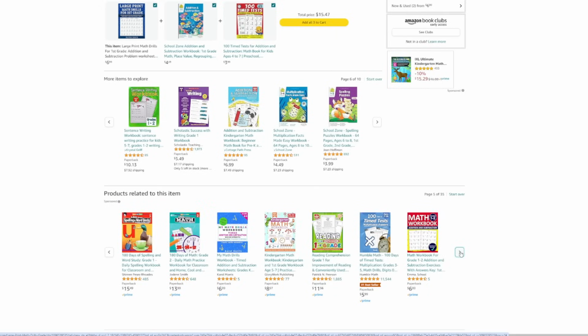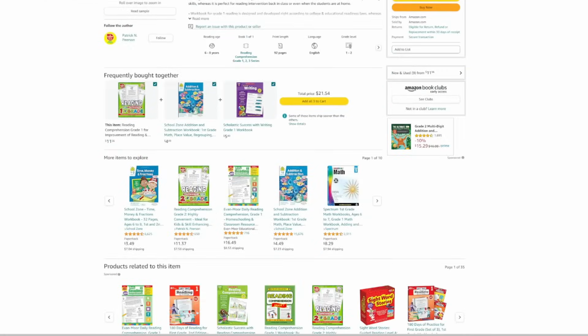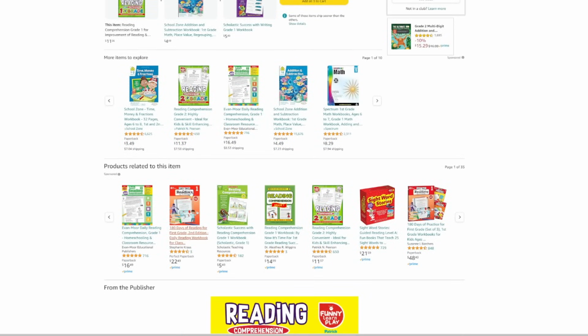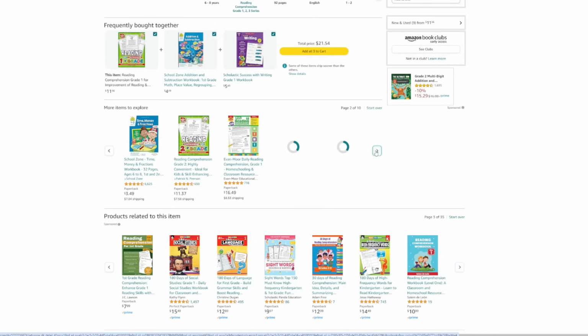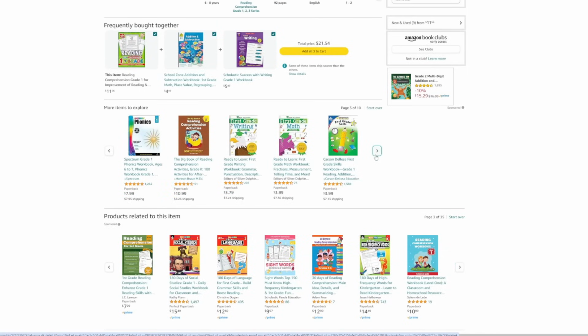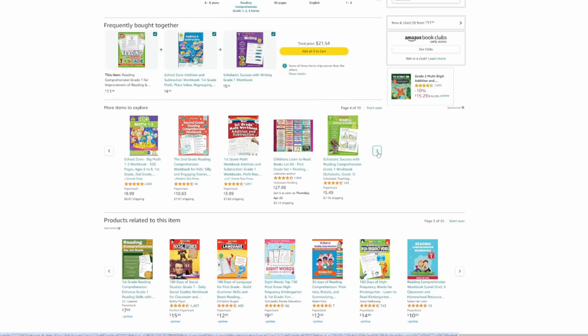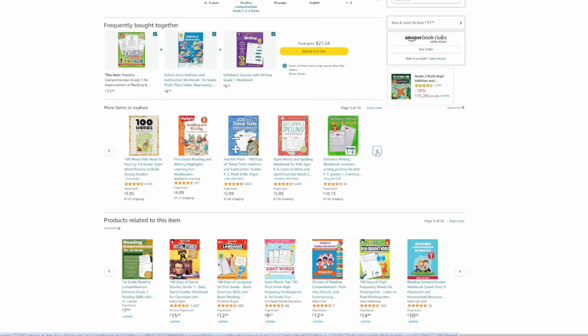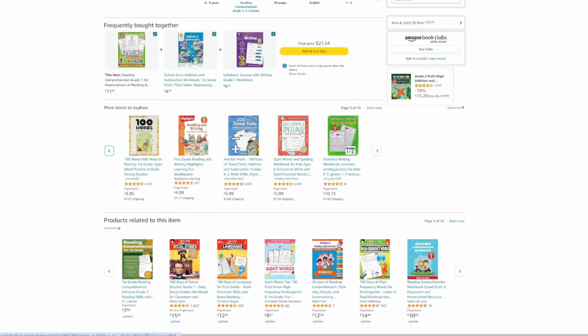So going through these, I don't really see anything new. Let's go into the reading one, and maybe that will take us in a different direction on Amazon. Again, let's scroll down. We're going to go through here, reading for grade 2. Just keep going through these, and we're going to find some more niches as we go. Now, when it comes to the untold factor, this is super important because no one ever seems to think about this, right? Actually, we have a new niche here, sight words and spelling, so we can write that one down if we want to.